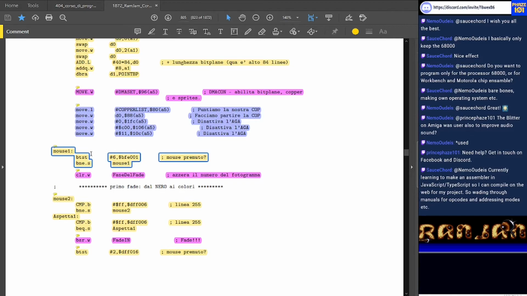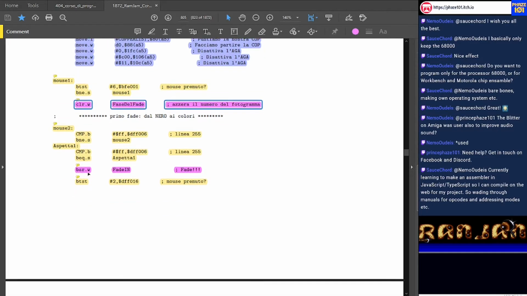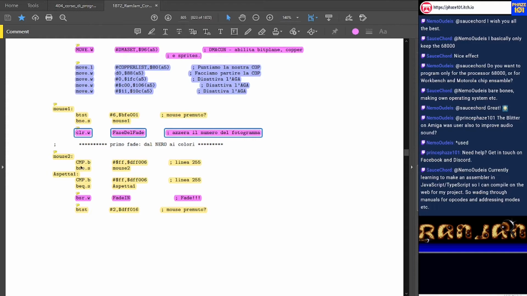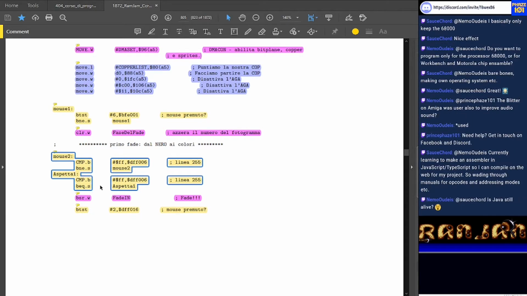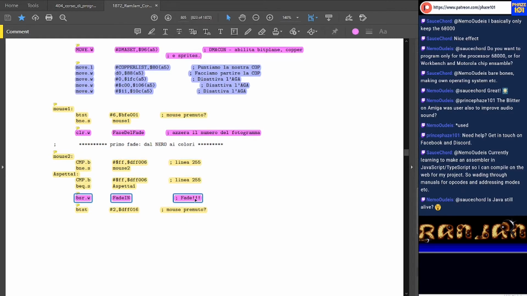If it is pressed, we make sure that fase del fade starts at 0, and then we use the wait for a raster line routine. We are waiting for raster line 255, using the routine that we just discussed.